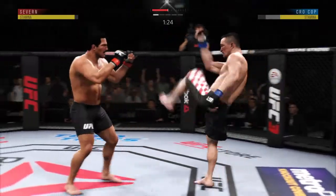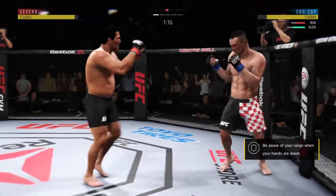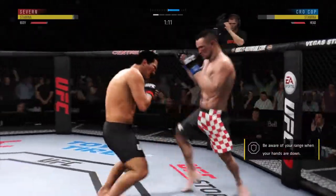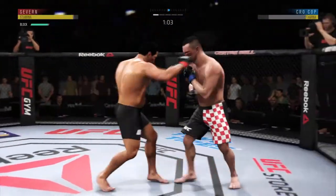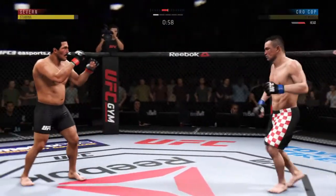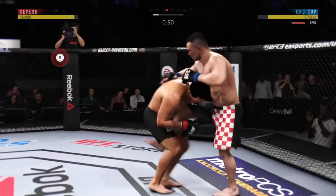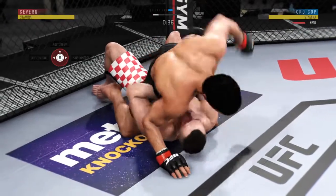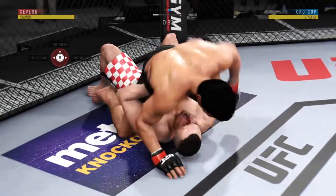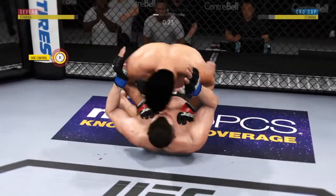Lands an outside leg kick of his own. Effective jab there by Severn. Just out of range with that punch attempt there, Joe. And now that jab starting to get established. Whoa! He's got him hurt here. To make these shots count. Look at this. He's out of it.